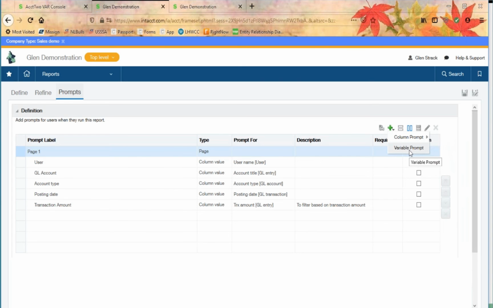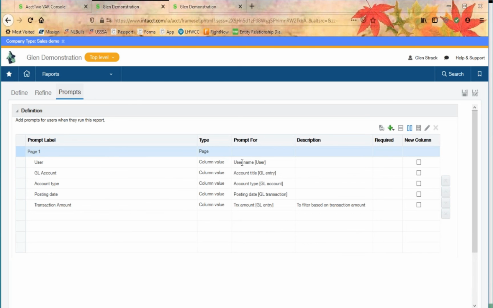I can also create variable prompts. So I can create a prompt and be whatever I want it to be. You know, I could put every month of the year. I could put billable or not billable, but that's a field, so I don't need that. But there are those times where you need to make up your own prompts. Put it here, or you can choose a column.